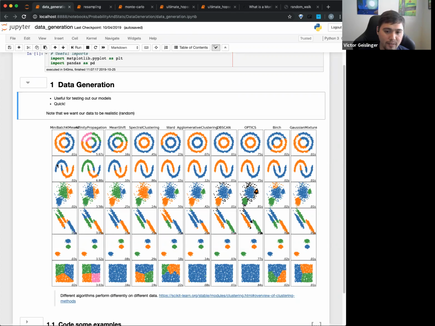Same thing with these, we call them moons, this half moon, crescent moon shape. This should really be one group by itself versus this group. And this very bottom one over here, you can tell it doesn't really make sense for them to be in any one particular group. What's nice about data generation is we can very quickly create random data and test out our algorithm, or our classifier, on our different points and see how well it performs.